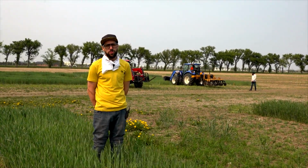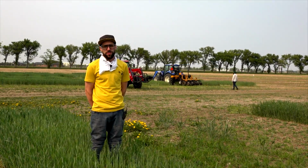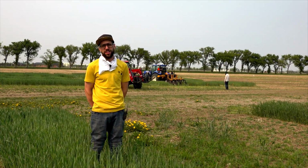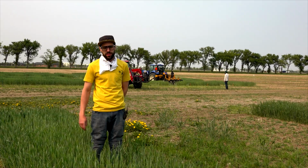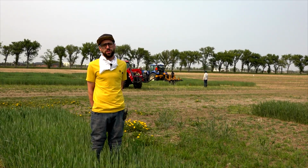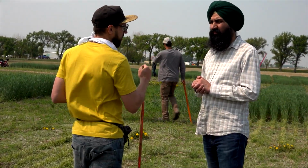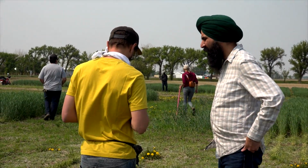We'll be doing a whole bunch of soil sampling next week as well to quantify the amount of nutrients that are maybe removed and any allelopathic effect that the fall rye can definitely have on the subsequent crop. And then also compare the cost-benefit ratio of doing something like this with the carbon sequestration, or the carbon benefits, of having this kind of cover crop. So looking forward to getting in and getting some of that data rolling.